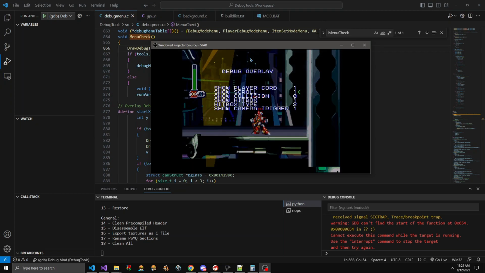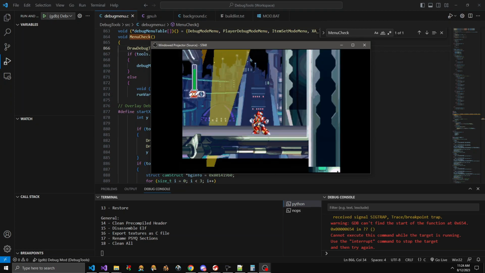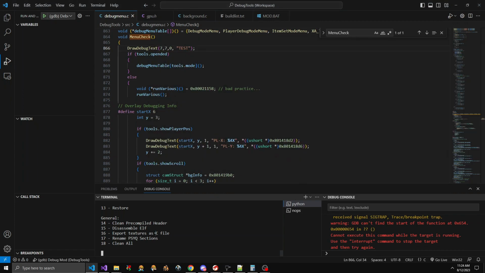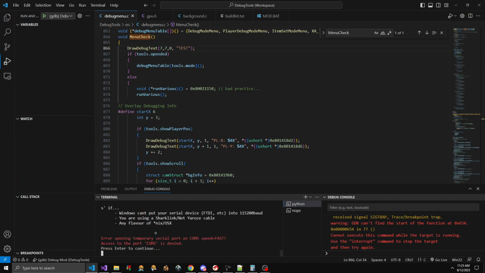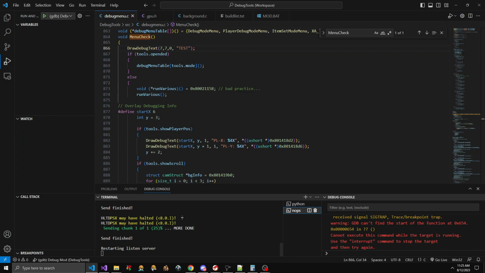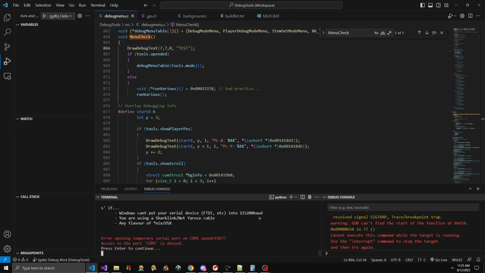Let me disable that. 1, 2. Oh, wait. Oh, that's because I'm already... God damn it, that's because I already have NOPS open. Oops.